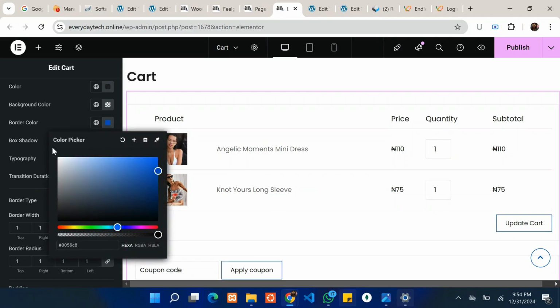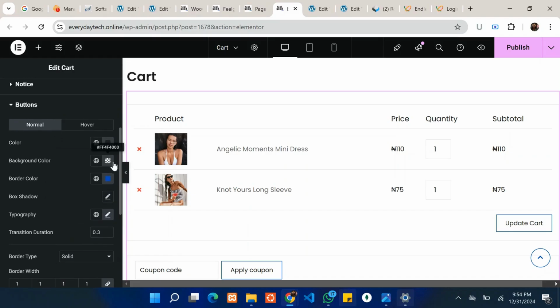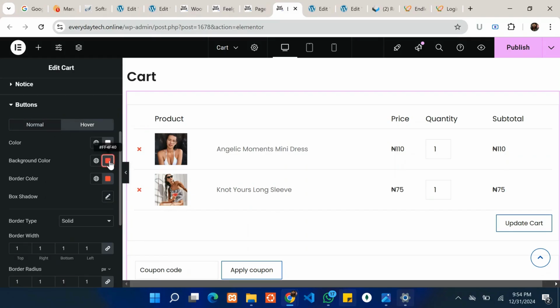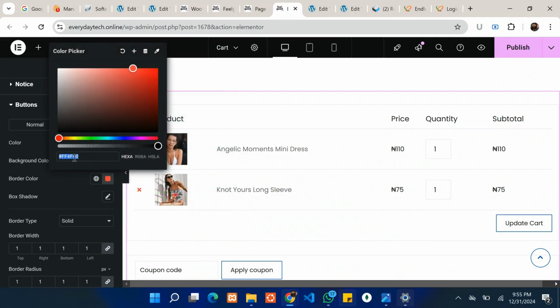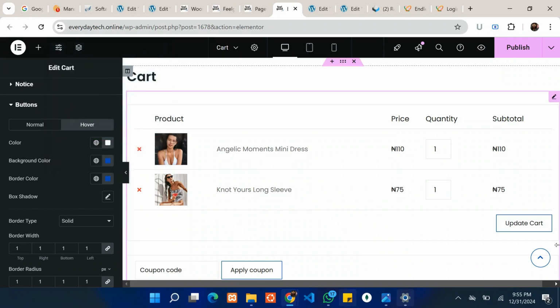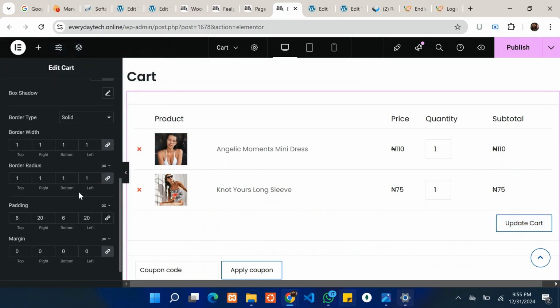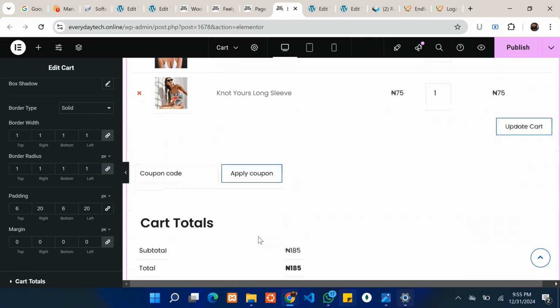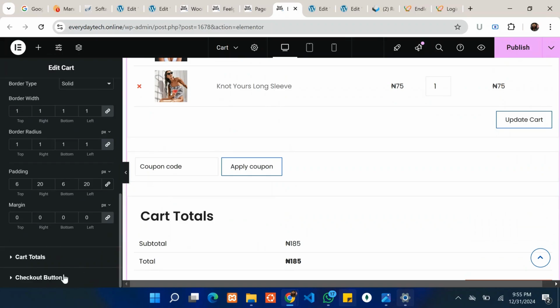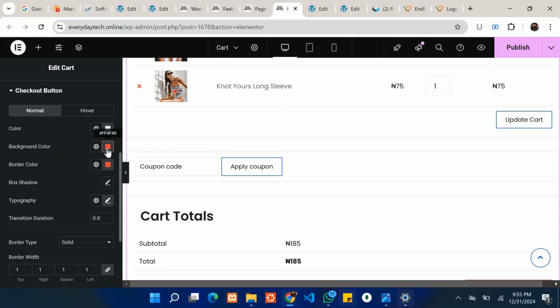So we want our button border color to change on hover. We want it to be this and this, and then it's already on white. So we want to do the same here as well. This is done as well. Then we do the same for our checkout button.